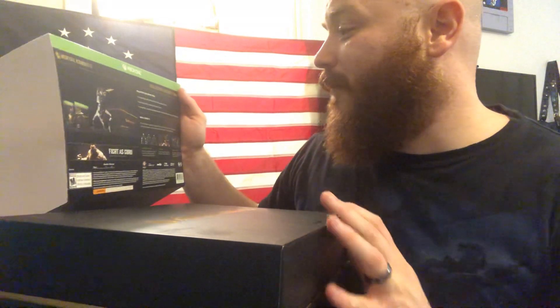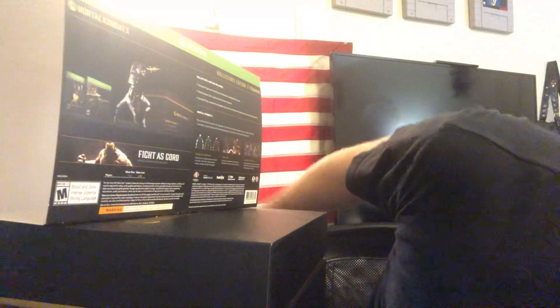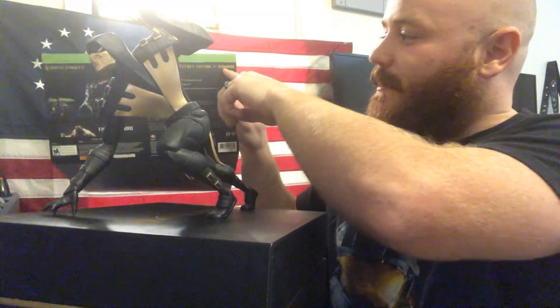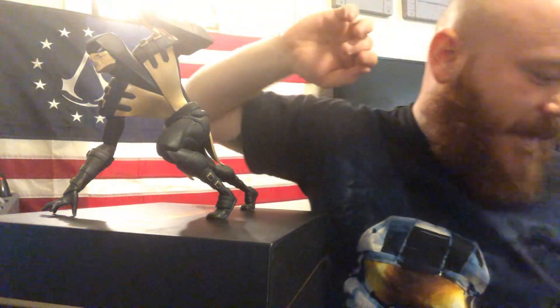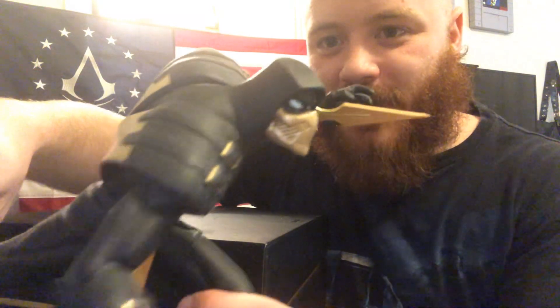And the Scorpion figure - this is the part that I love. You got this rendition of Scorpion. It's by... well, it looks like Corsair, but that's a computer company. An artist created this rendition, which I like to say looks like a Jackie Chan Adventures version of Scorpion - and that's something Jackie Chan would fight in that cartoon.